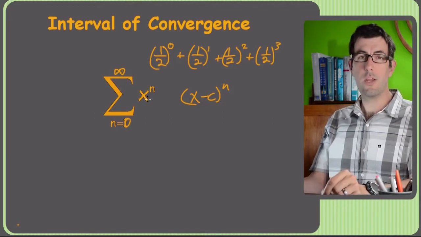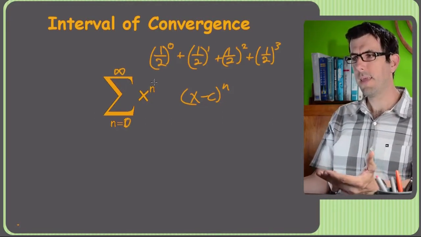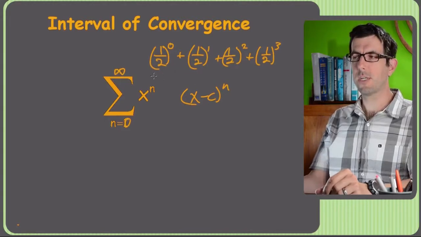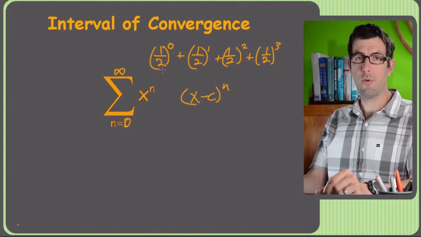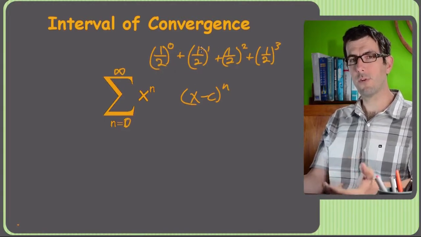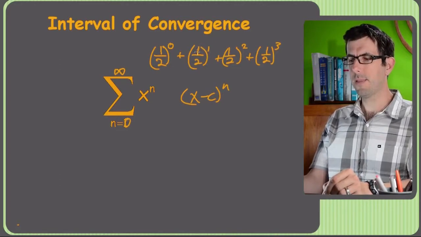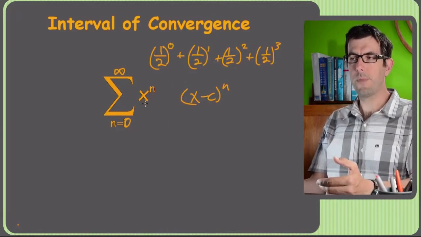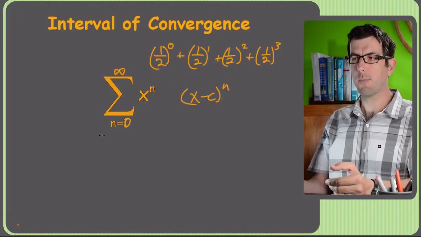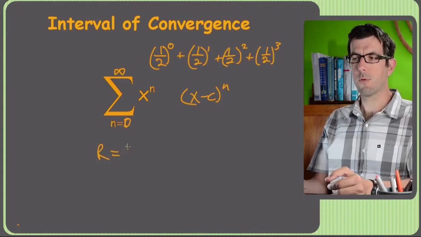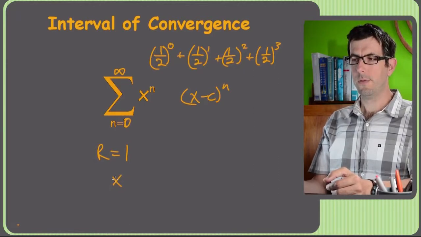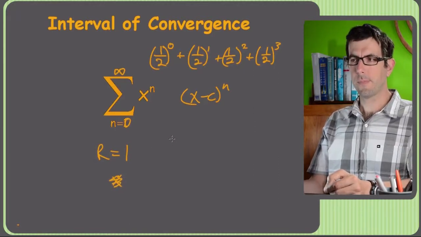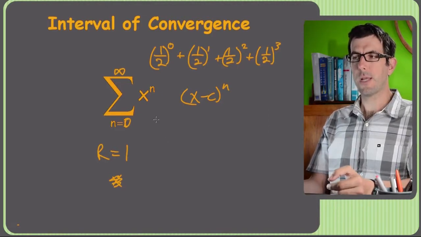But the point is, we already know from previous rules we covered about convergence of series that as long as the ratio of a geometric series is less than 1, it converges. But what about the endpoints? So we know that between -1 and 1, this is going to converge, and in the previous video, we would have gotten r equals 1 for this one. But what about 1 and -1? To show you what we're going to be testing, let's take a look at the endpoints.